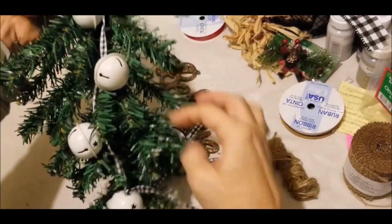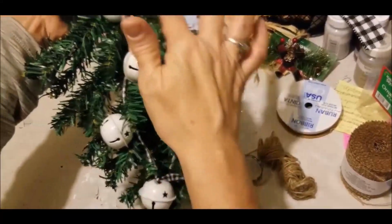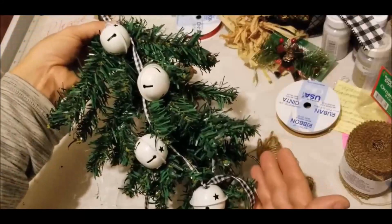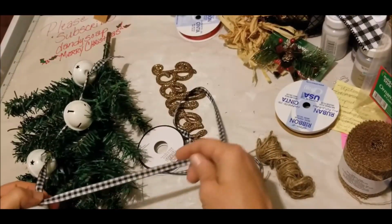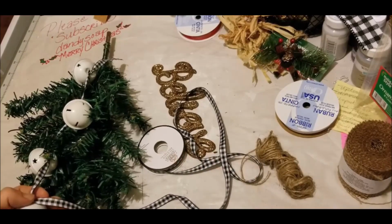Okay, guys, I got all my bells strung together, and I've got them staggered like I want them, and that's looking pretty good. So I'm going to tie this off down here and clip it and get it out of the way.